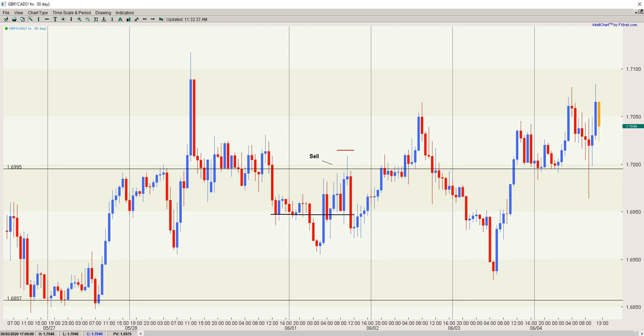Somebody else might simply leave the stop alone and get stopped out for 20 pips. Somebody else might move their stop to break even right here and get stopped out for break even. So that's just different things that could happen. This is trading, folks, and the right answer here is that you need to figure out what you are most comfortable with in terms of risk. The take profit was down here for like 138 pips, about 3.2 to 1. But I just wanted to show you how and why results vary.